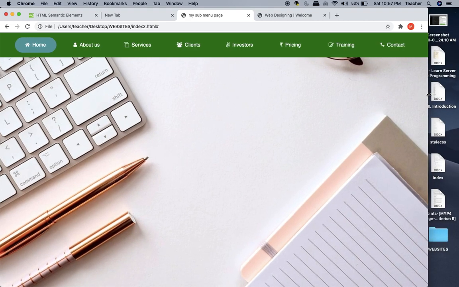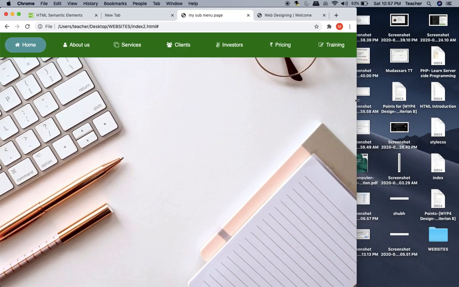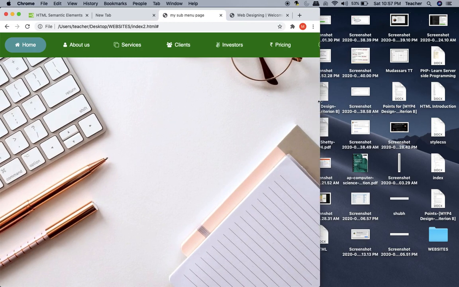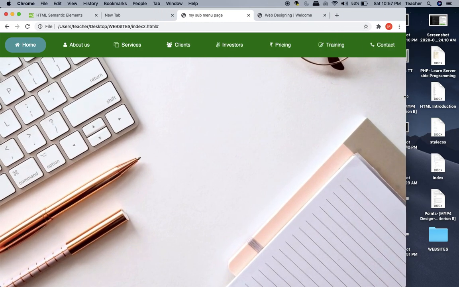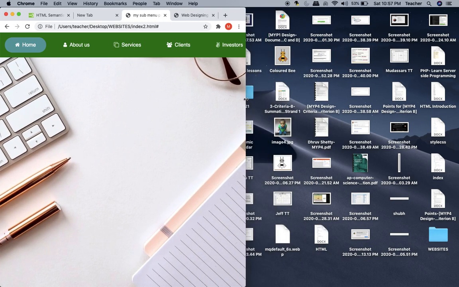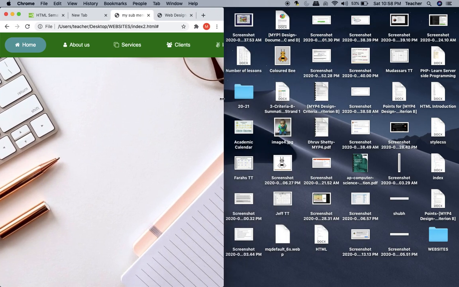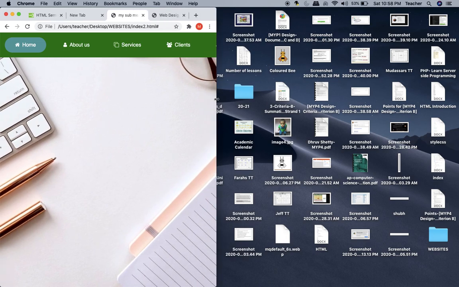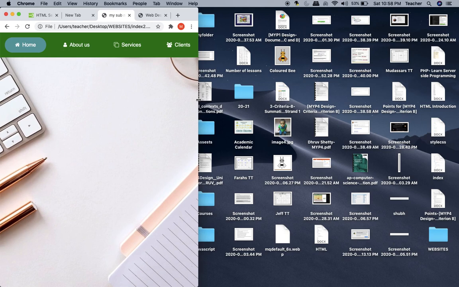If the width is a bit smaller, like this iPad width, I am not able to see the training and the contact menus. Or when I see the same web page on a mobile device, with this width, I'm just able to see the four menus here. So we have made a web page, but it is not catering for all the devices.